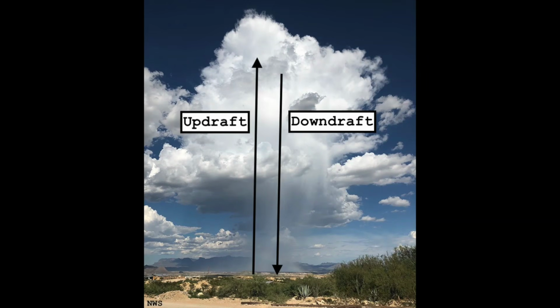That's because the rain-cooled air in the precipitation core is interfering with the warm, moist air that's being sucked up by the updraft. So that allows the storm to really not last all that long. These are more pulse-type thunderstorms. They pulse up real quick, and then they fall apart because of that interference between the rain-cooled air in the downdraft, which is that precipitation core, and the warm, moist air in the updraft.